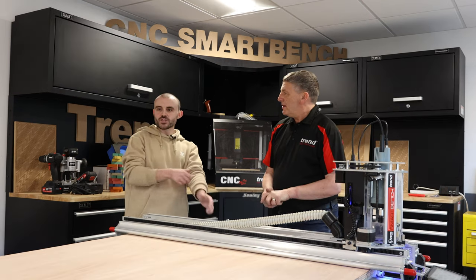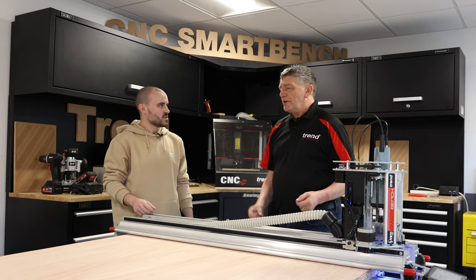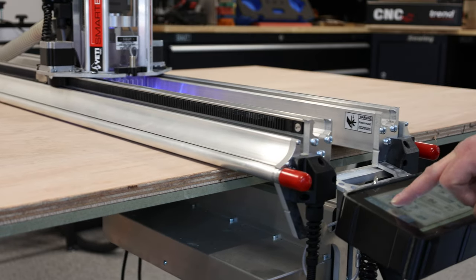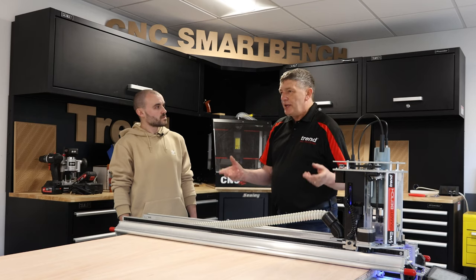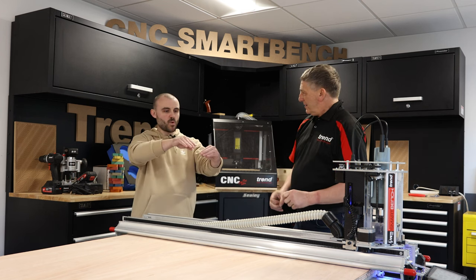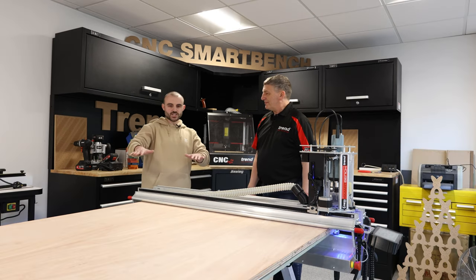One of the questions I got was: if you've got a board that's warped a little bit, do we need to add clamps? You shouldn't need to add any clamps whatsoever, because the squeezing action of the upper beam and the lower beam should pull the two together. That's why it's important not to have too thick a slave sheet — if you had an 18 mil slave sheet and 18 mil on top you're trying to squeeze 36 mil together, so a thinner slave sheet is the better route. It just literally flattens it out where the cutter needs to be at that moment in time, so it's really solid as it's cutting and can be loose anywhere else.